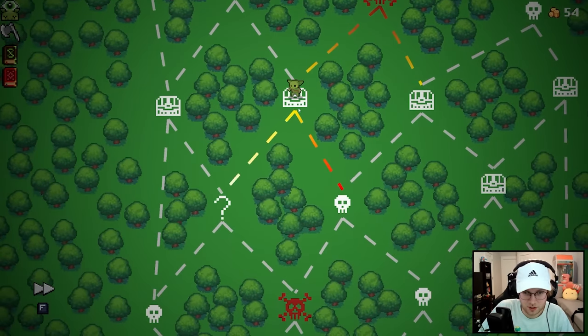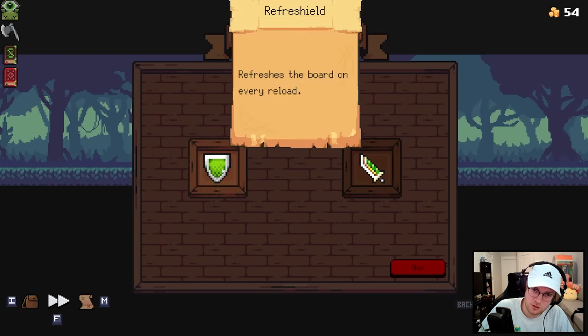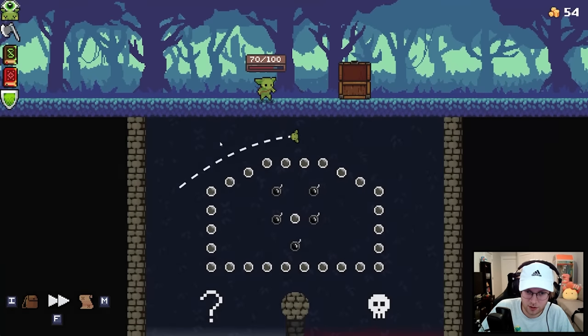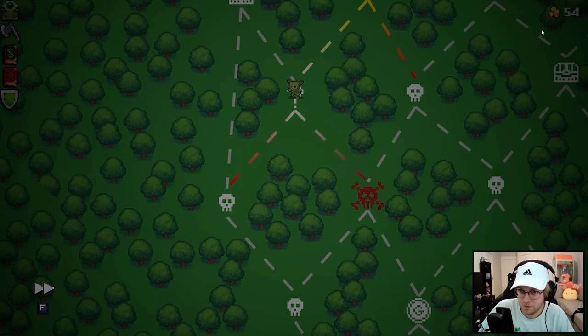The day they fixed the Minotaur board is when you got back into Peglin. The new Minotaur board is great. Let's see. Whenever the board is refreshed, deal damage. Refreshes the board on every reload. I really like that. I don't think the damage is that much. And then we'll make our way towards the shop, because we have 50 gold.